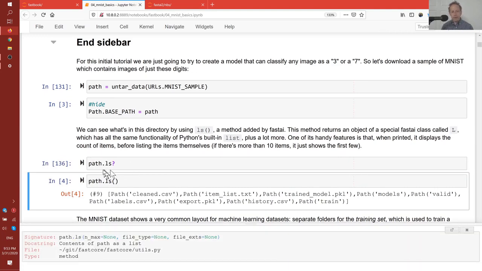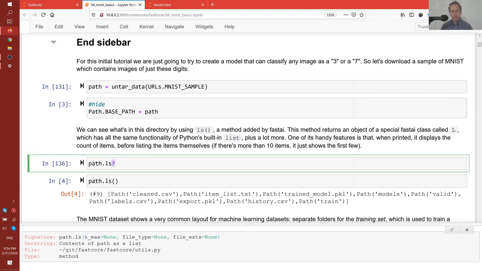If you want to find out what ls is, there are a few ways you can do it. You can pop a question mark there, and that will show you where it comes from. There's a library called fastcore, which is a lot of the foundational stuff in fastai that is not dependent on PyTorch or Pandas or any of these big heavy libraries. So this is part of fastcore.